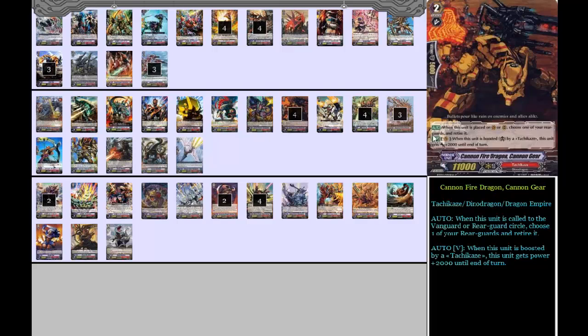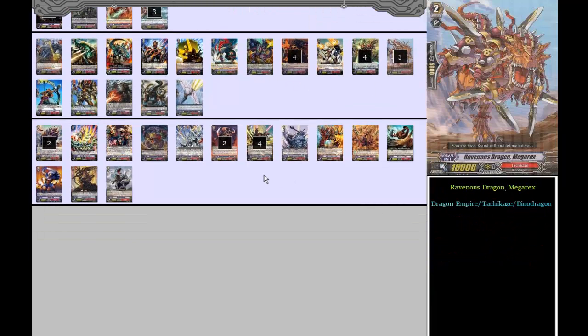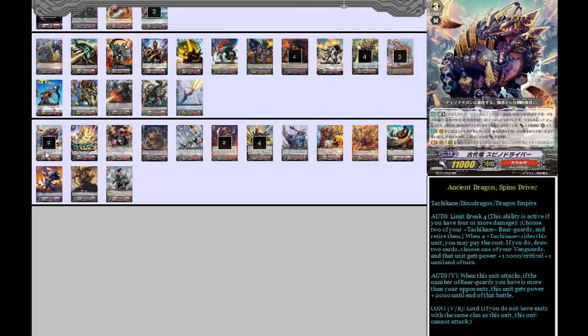That's my grade 2 lineup. 11 grade 2s. Then we have our grade 3s. First, I'm going to use Ancient Dragon Spinodriver. His skill is Limit Break 4.